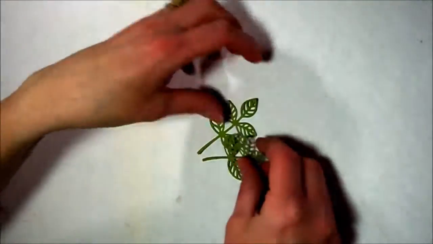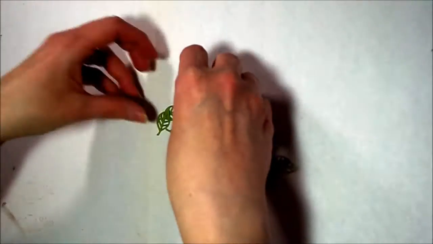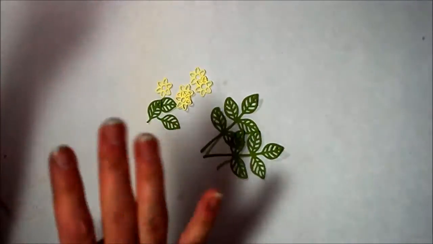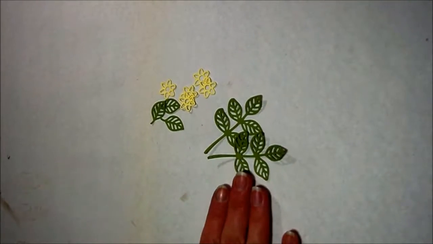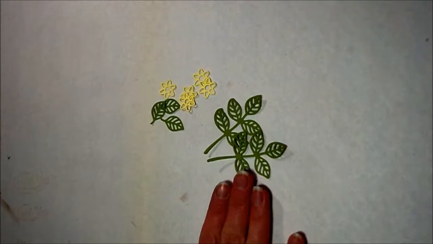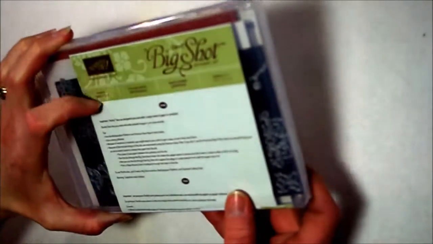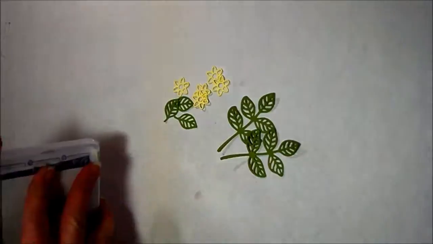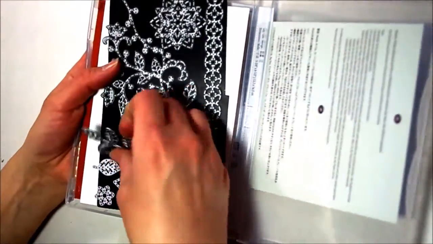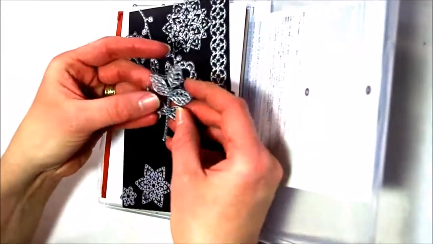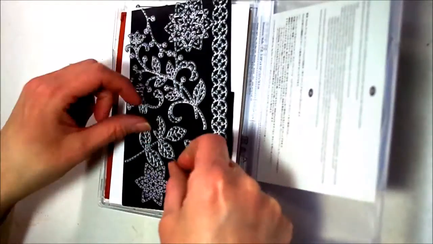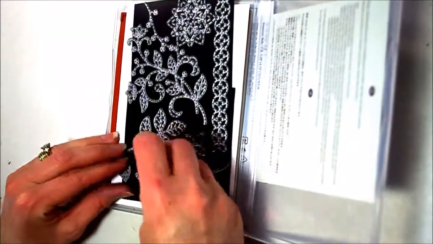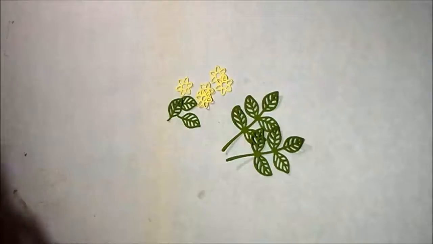And I went and die cut pieces for this card. I just die cut them off for the second card to show you how to make it at the same time. So these die cut pieces are from the Flourish Thinlit Dies. And then these are all the ones that you get with that. I used the leaf ones, and then this small little flower here. So those are the 3 from this set that I used.